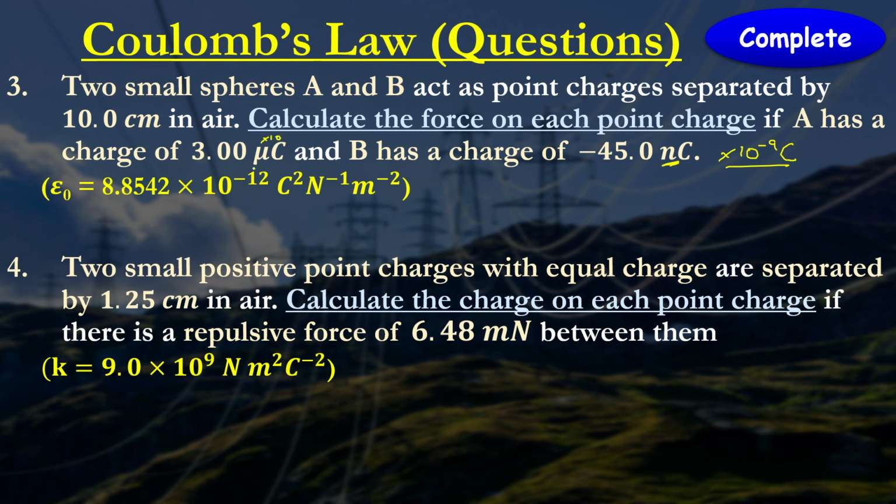This one we have here is called mu, and you can imagine it's 10 to the -6. So mu, you can think of it like the Pokemon Mew, I guess. You'd pronounce it the same. It's not spelt the same, but that's the idea there. So you have two small spheres, A and B.